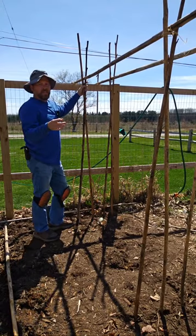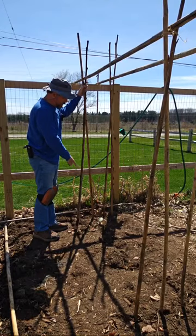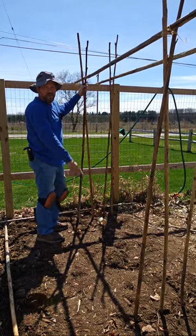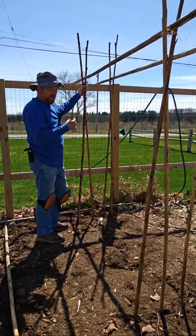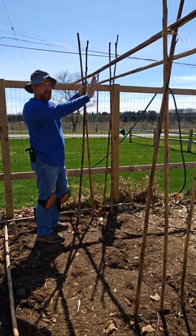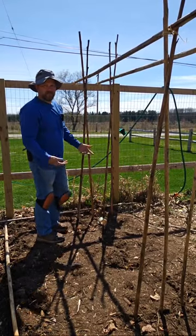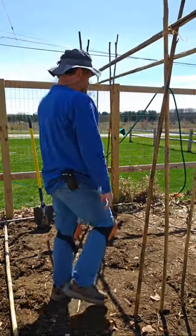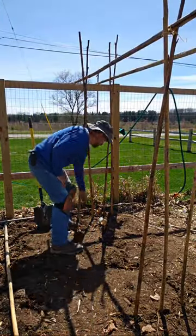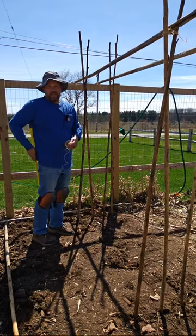And again, when I do my peas, they're not big enough to be strung up yet, but you'll see when I get them planted, I'm just running string back and forth here so that every time they grow up a little bit, I just add another string and they'll make their way up. And they usually top out about 5 foot. I'm a solid 5'9¾" over here. All right, let's get this last bit here.